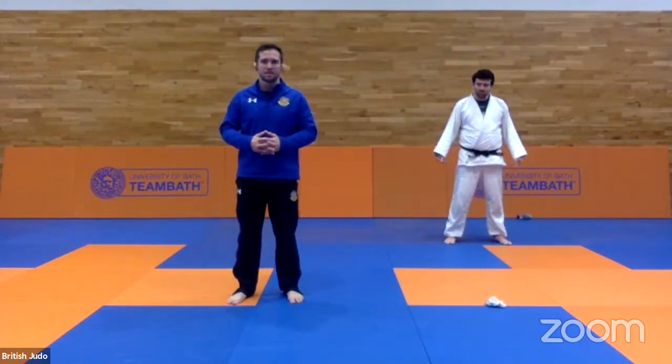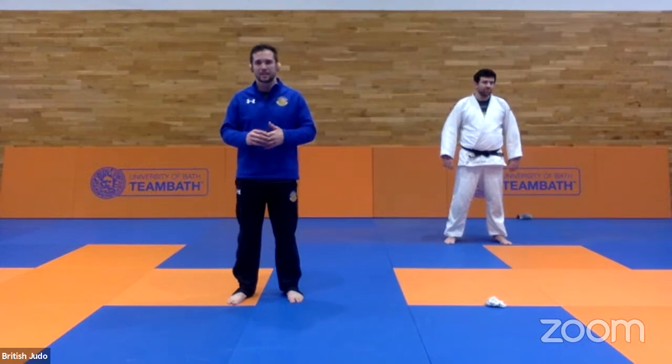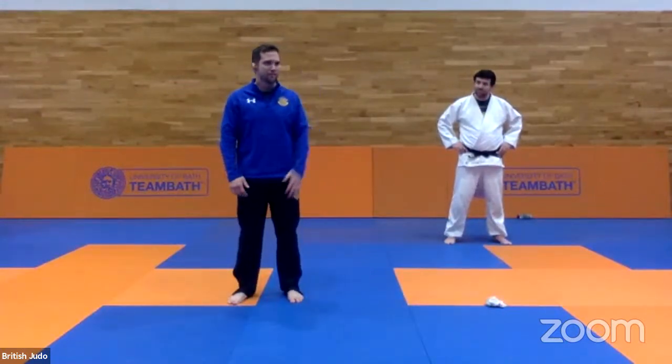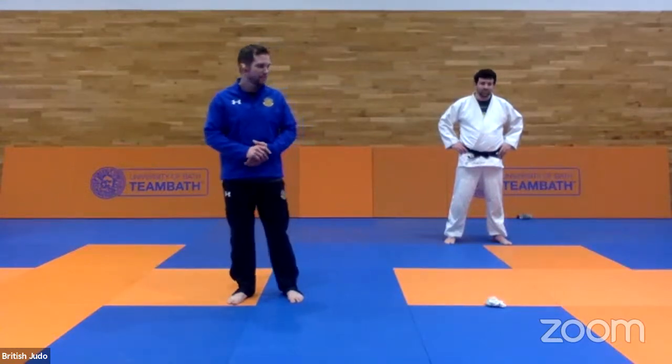If you want to do more, when we get a chance, so keep coming to these sessions every week. Also get down to your local judo club or your school judo club, give it a go. There's so many throws to learn. It's endless. We've been doing judo now for well over 20 years, and we're still learning stuff all the time. So definitely give it a go.